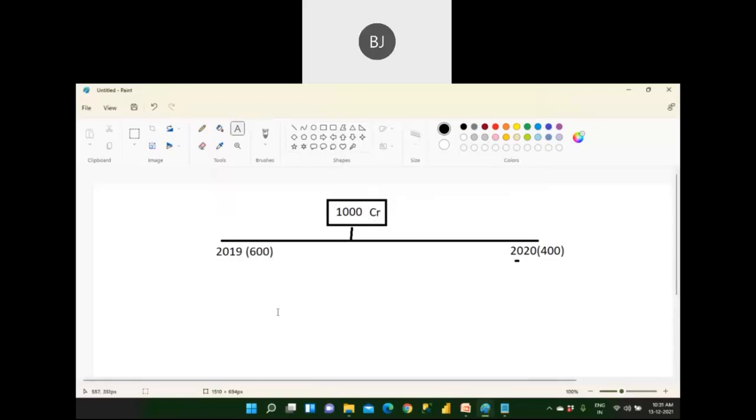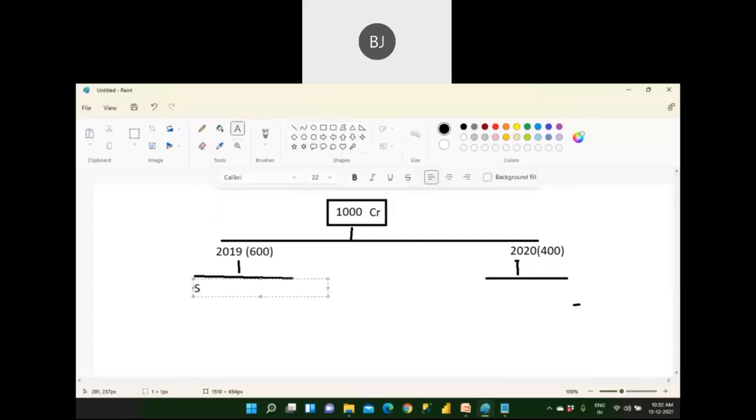So the next question: okay, you got the entire 2019 600 crore profit, but in which semester? The next level of question they'll be asking: semester number one, what is the profit? You can say 400 crore in semester one, and in semester number two I got the remaining 200. So here also, in semester number one you can say I got 150 or 140, whatever it is. Okay, I got 230 or 130, whatever it is. In semester number two, I got the remaining. So 400 minus 230 means 170 crore is here.